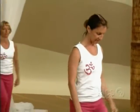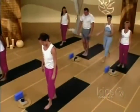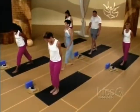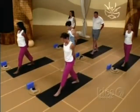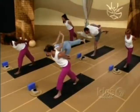You guys, wonderful, great job. This is one of those poses where you're so thankful that you have two sides. Let's do it on the other side when you're ready. So medium step back with your right leg, interlace your hands behind your back when you're ready. Shift your weight to your left leg, sweep your arms up overhead, dewdrop.